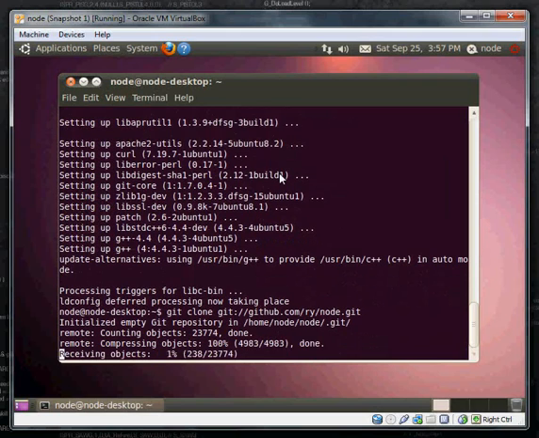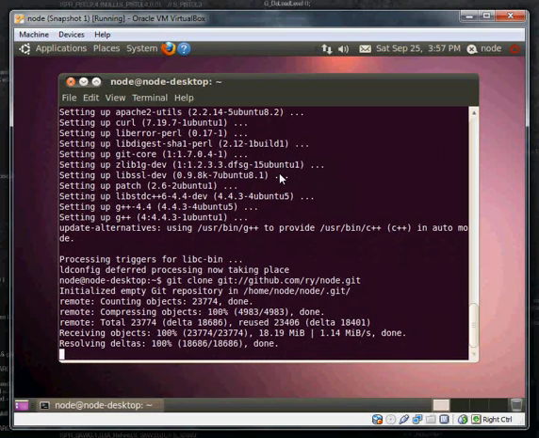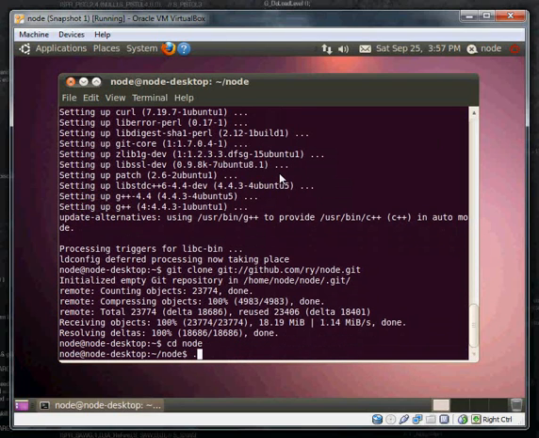Okay, and this will download the Git repository of all the code, and then we can build it. Okay, great. Now we have the code.